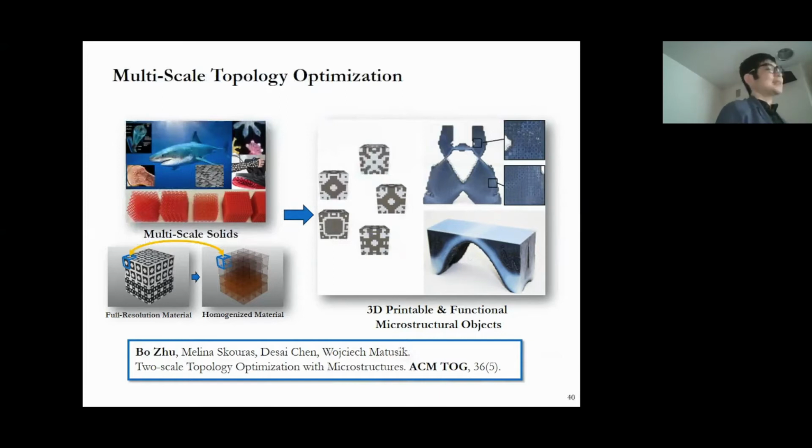So this thing can be seen widely in our nature world. For example, we have the local structure of shark skin. This kind of structure will have a better hydrodynamic performance of the shark. We also have this local structure of bone and the microstructure of different 3D printed objects. And our goal is to let the computer automatically discover and synthesize these different types of microstructures to achieve some high-level functions and designs.